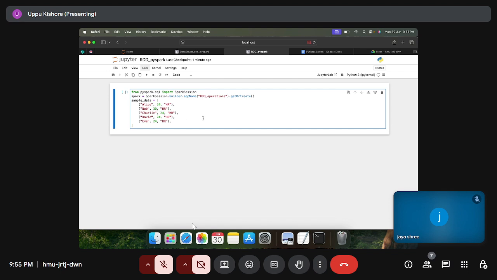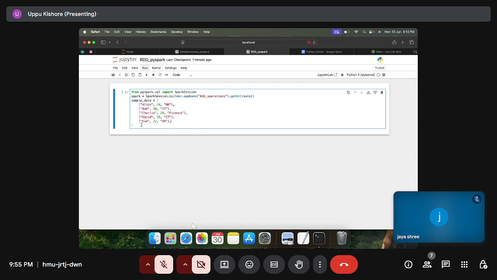Hope everyone is doing it parallelly. The first one is HR, next one is IT, then finance, and HR. So here I have taken 5 sample records, 5 employees with different departments and ages.